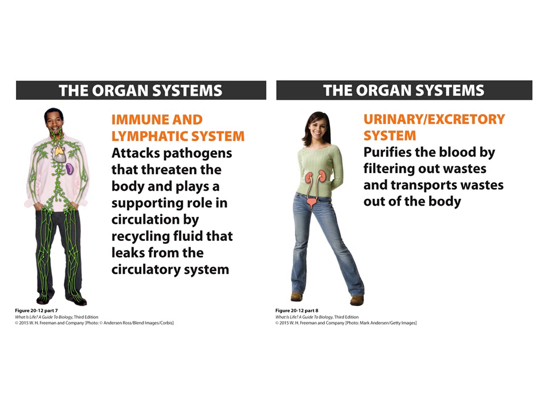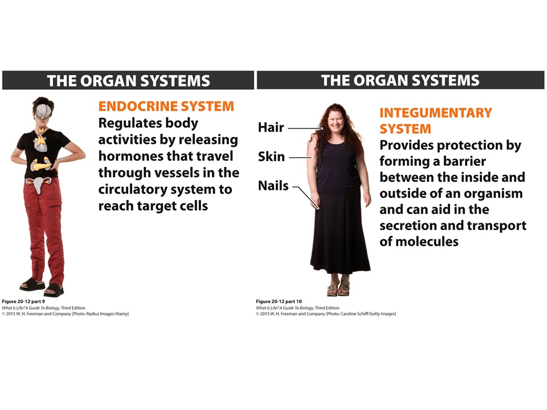There is the urinary and excretory system, the kidneys, which purify the blood by filtering out wastes. So again, a lot of people don't know what your kidneys do. In part, they're going to filter out waste products. The endocrine system is important for all of the hormones that are released through your body and send signals through your whole body. This can include your brain, obviously, but also your thyroid glands.